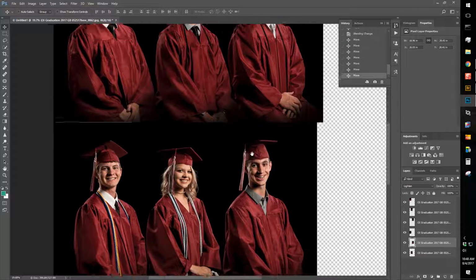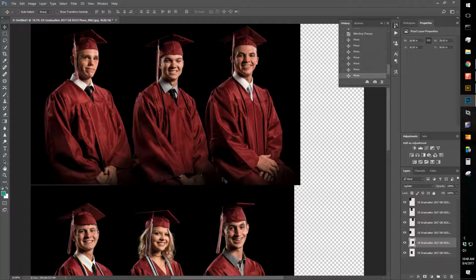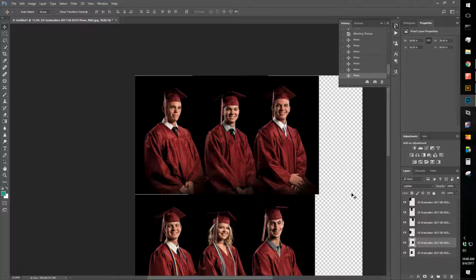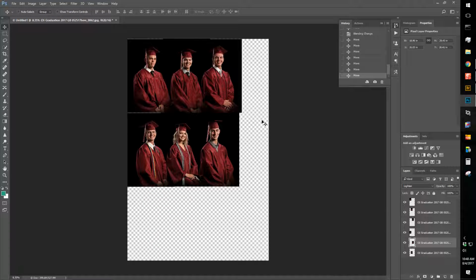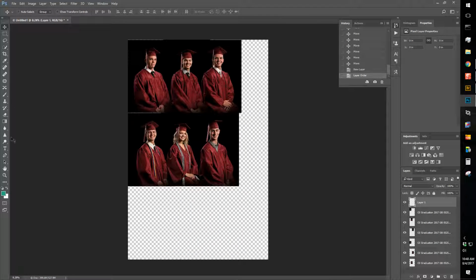Well, I think that's looking pretty good. My complaint is there's this hard line right here, and also you can see that there's some canvas showing through. There's also a lot of extra canvas. We're going to trim off the extra canvas in a later step. For right now, let's fix this hard line that's right here. We're going to create a new layer. Make sure that layer is on the very top. And we're going to fill this new layer with black. To fill that layer, we need to use the selection tool.